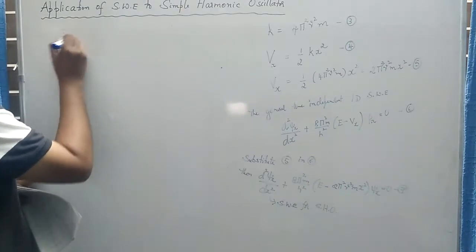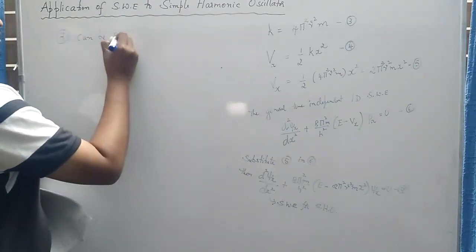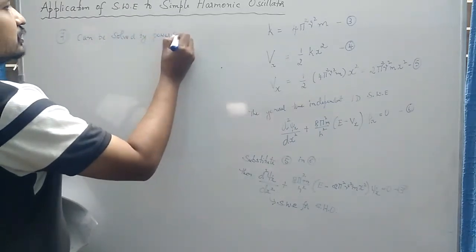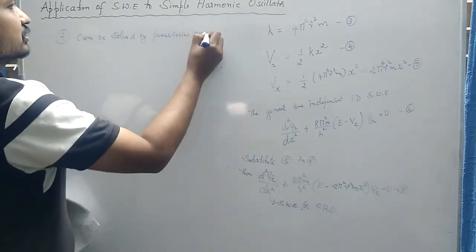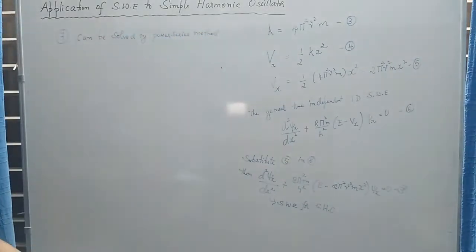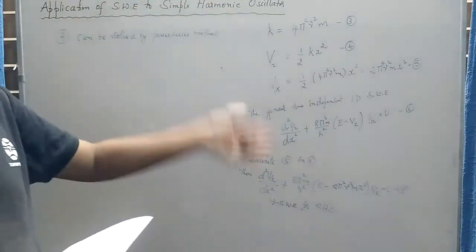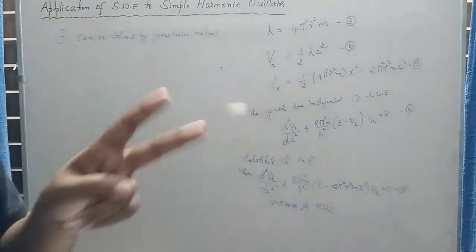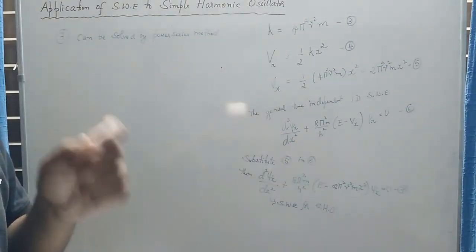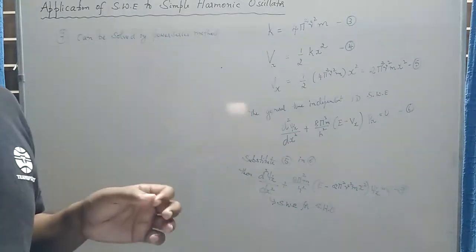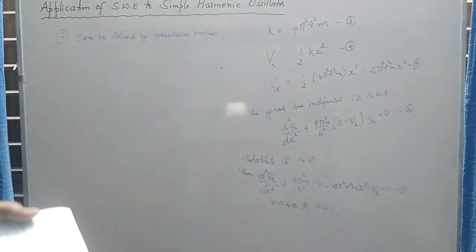Equation 7 can be solved by the power series method. What is power series? We will not go into that discussion, that is not the point of interest to us. What is of interest is that after applying this power series method and doing many mathematical exercises, we finally end up with two expressions that are the solutions. One is the expression for the total energy of the simple harmonic oscillator. The other is the expression for the eigen wave functions. So first let us write the expression.